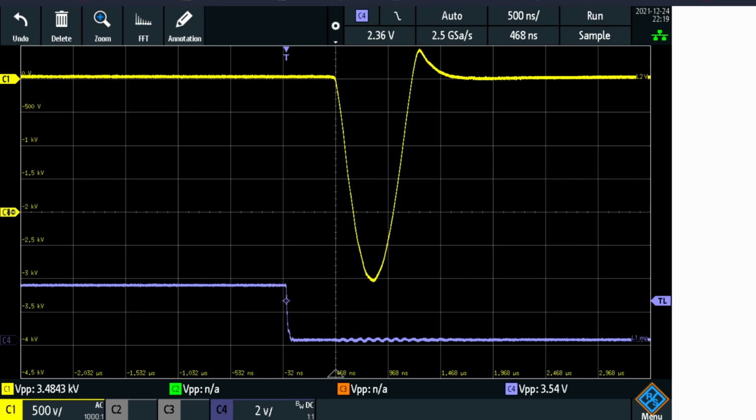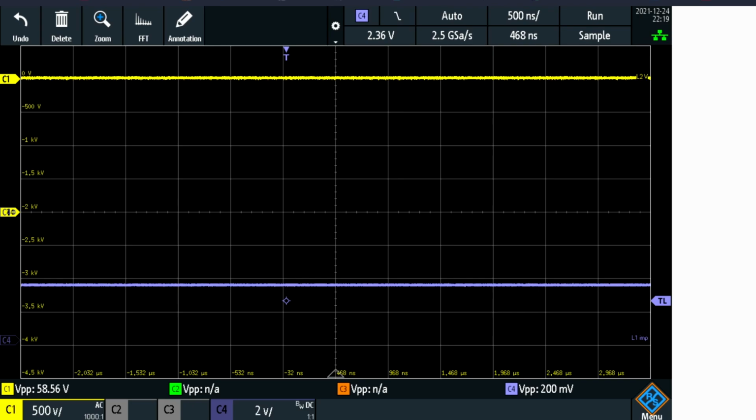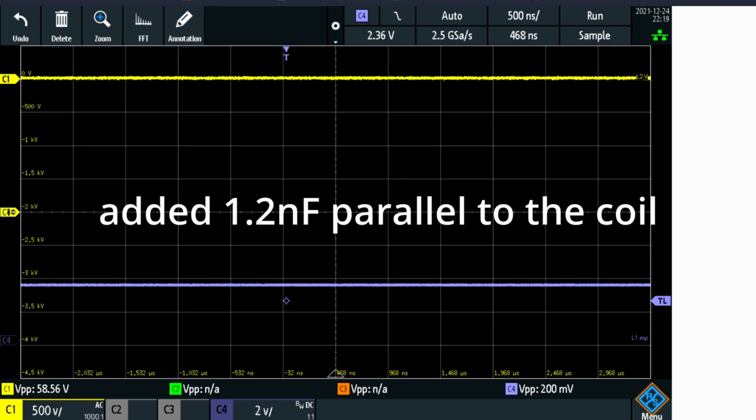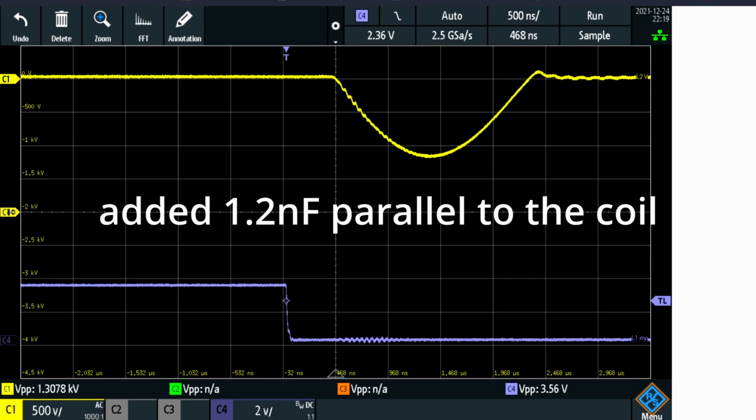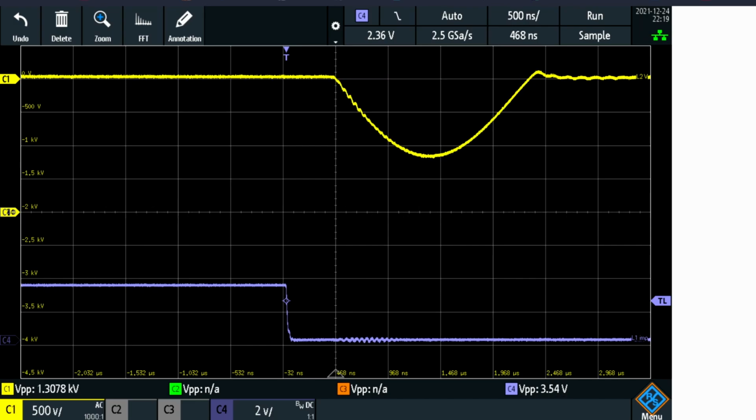So I'm now going to leave all the settings, turn the system off, switch the capacitors parallel to the coil into the system again, and now I'll turn the system on, and you can see the duration of the impulse is much longer. First we had 700 nanoseconds, and now we've got around 1700 nanoseconds of impulse. And the voltage, as you can see, is now decreased. So I can push a lot more power in.